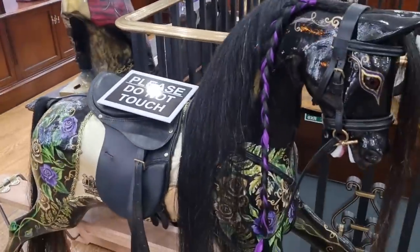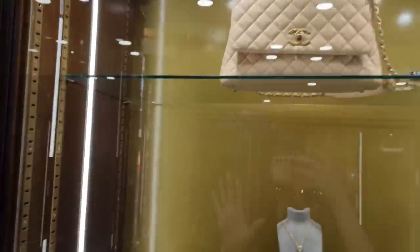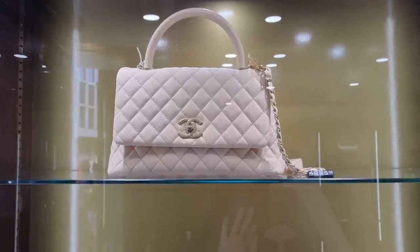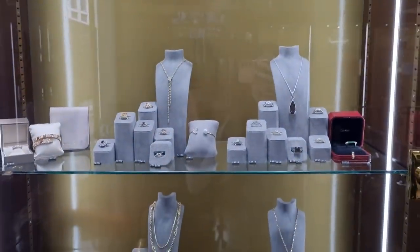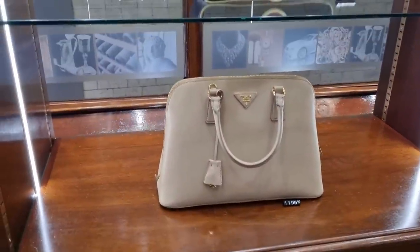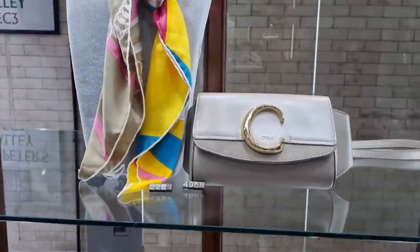It's such a beautiful shop. Just look at these pieces - it's not only bags, they have jewelry as well. I want to give you a quick tour of the shop and then we'll try on the ones we like most. Here we have a caviar Coco Handle. They have Cartier, Bulgari, Rolex - everything you can possibly think of. We have a Prada, a nice little Gucci, and a Chloe.